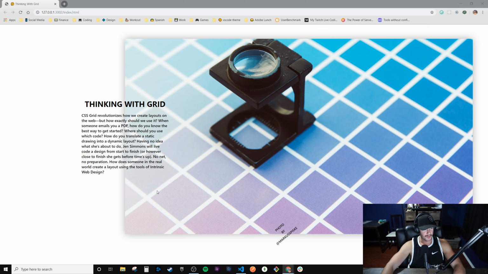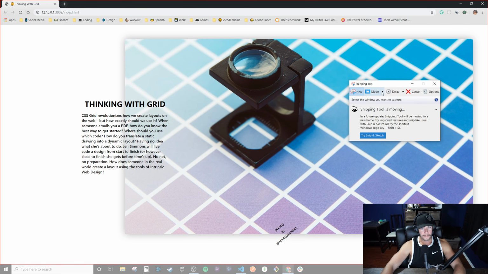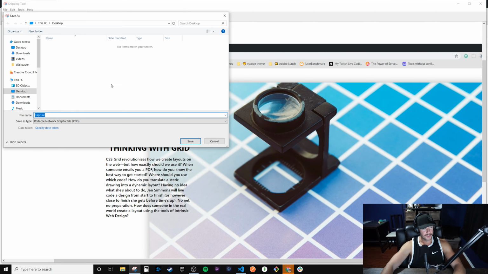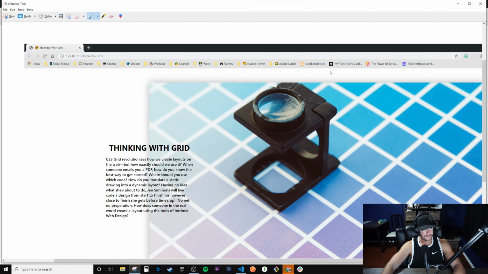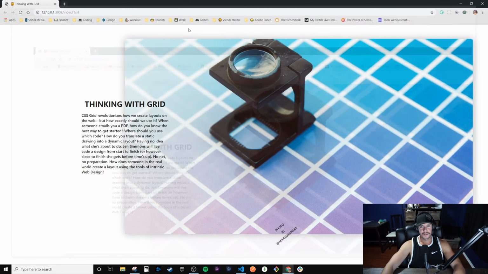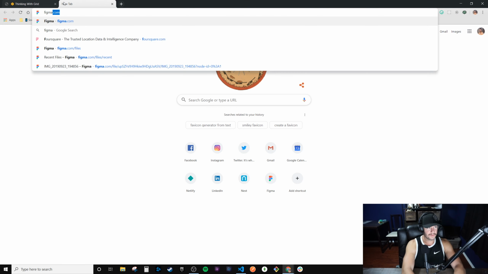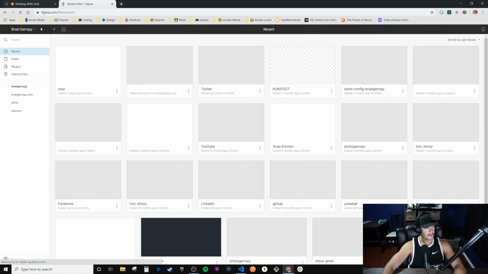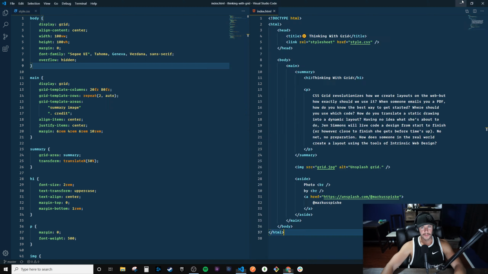But honestly, the first thing that I always see people do when they start with grid layouts is take a snippet of the window and then just start marking grid lines on it. So I'm going to do the same thing. Throw it into Figma and see what all the hype is about there.